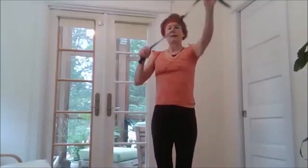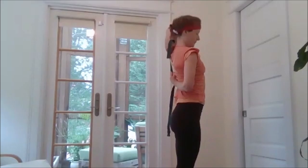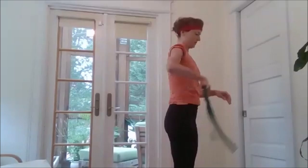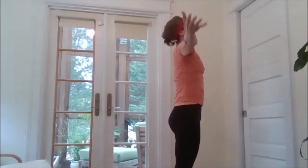Coming up and just checking out the arms and shoulders, how you're feeling. Taking the left hand up, allow the strap to fall behind. Bring your right hand up the center of the spine and gently hold on to the strap. This may be plenty right here to open up through the armpit and the shoulder. Or just draw the hand down, gently drawing the left hand down the spine — and again, maybe a slight back bend as you exhale. Inhale, straighten. Reverse the position of your hands. Lift and lengthen, and then release.